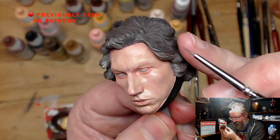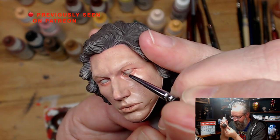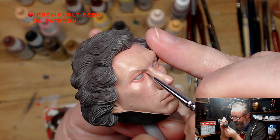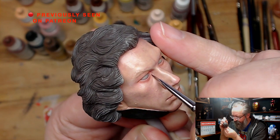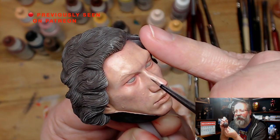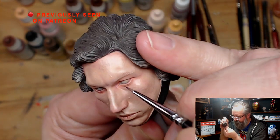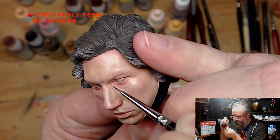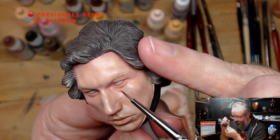So, let's get a bit more of that, because that's dried now. Up in the corner. I'm going to need a few extra layers up here, and it could be blended a bit better. I'm trying to do it on camera, and it's a little bit difficult holding it up like that. But I'll pick up some skin colour and blend it in later.